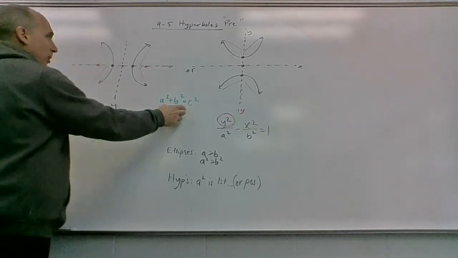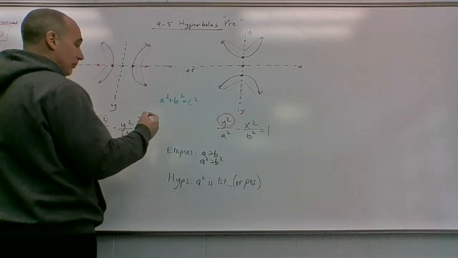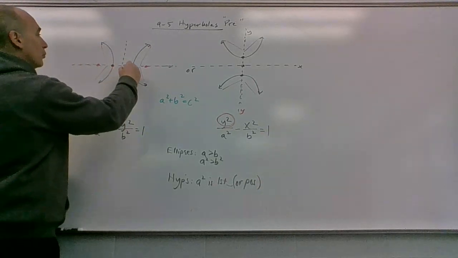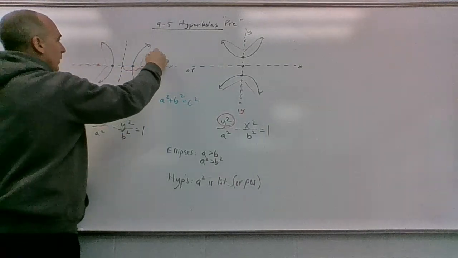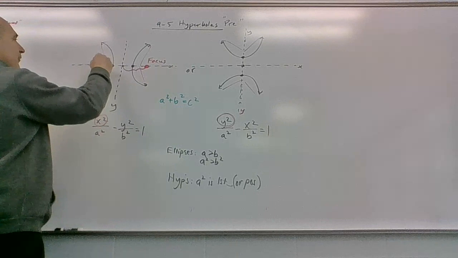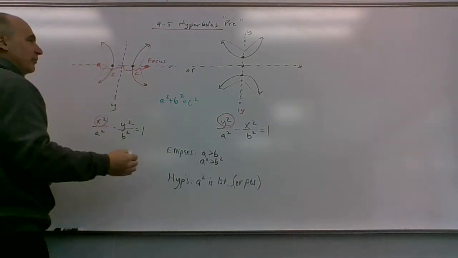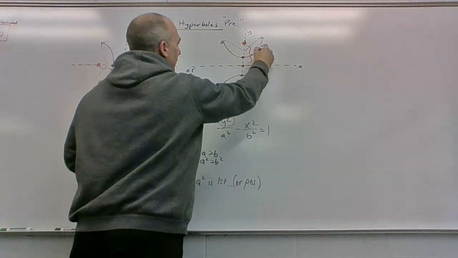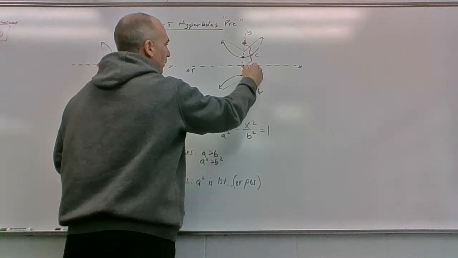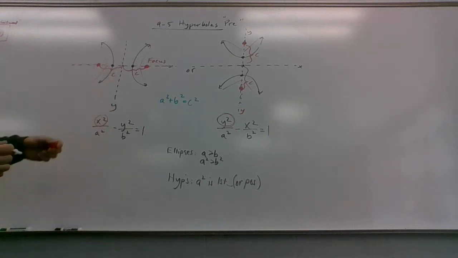Now, where do these parts come from? Well, I'm going to show you c squared because that's just straight out right here. There is a focus right here, and there is a focus right here, and those two distances are both considered C. So I didn't put a focus in this one, but that would be the letter C. The focus here, that would be the letter C. All right, I'm going to show you A and B a little differently on the hyperbolas.